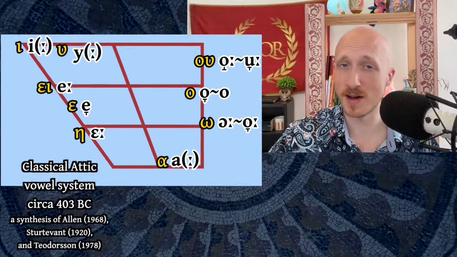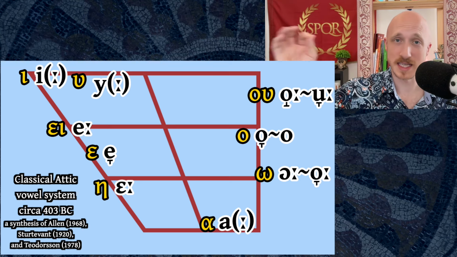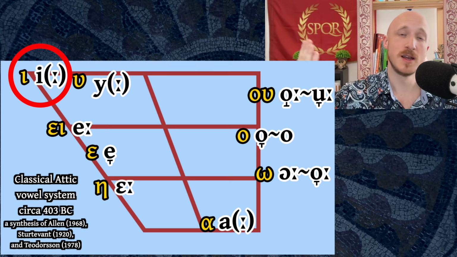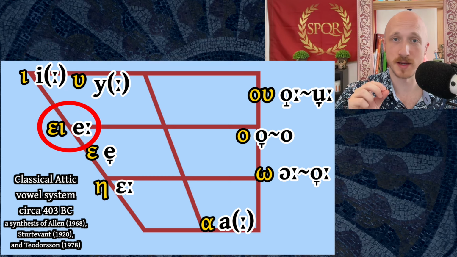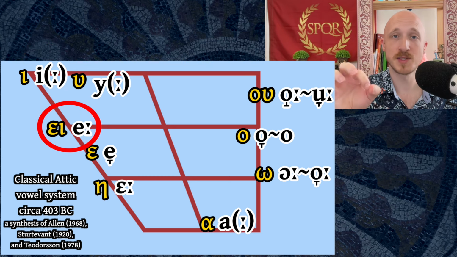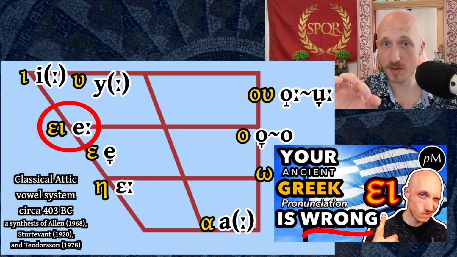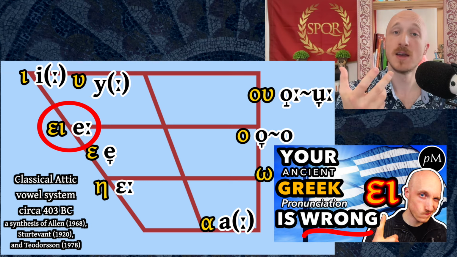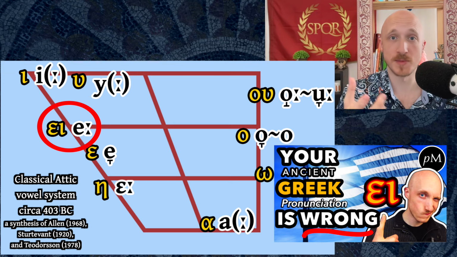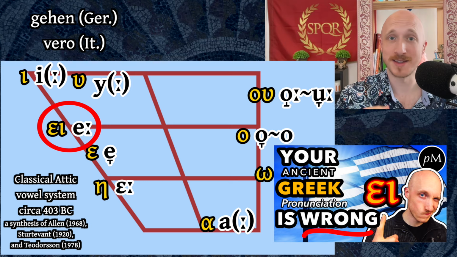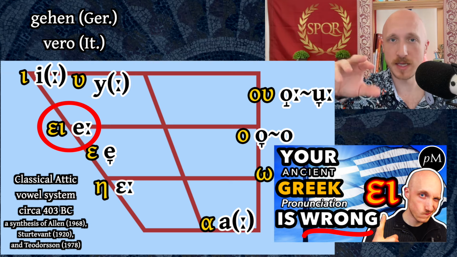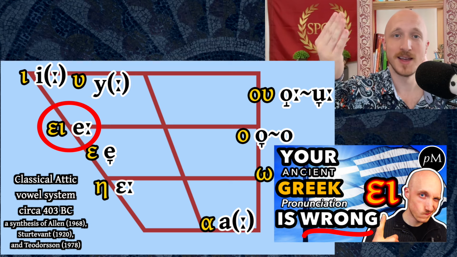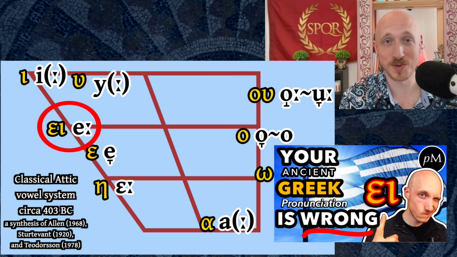So here is a trapezoid of the vowels, and we of course have E, and that can be short or long. That's going to be a problem. We have to figure that one out. Now, below that, we have epsilon iota. In classical Attic, epsilon iota does not represent a diphthong. It is instead E. It's a closed E vowel sound, comparable to the German vowel in gien or in Italian vero. Exactly how high it should be isn't necessarily that important. The point is that it's between the E of the iota and, well, the next vowel quality, which we'll see.